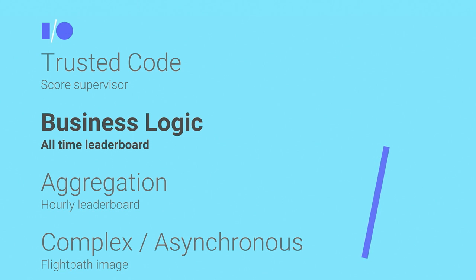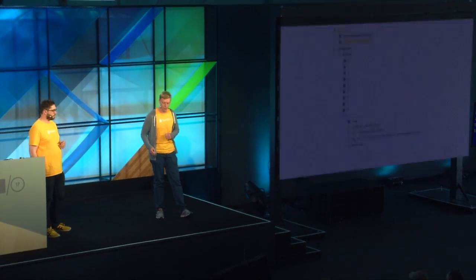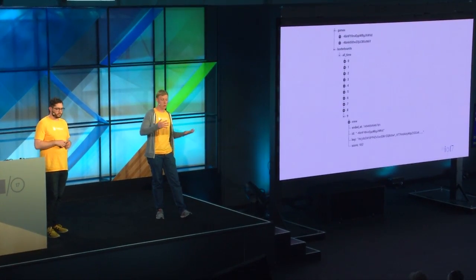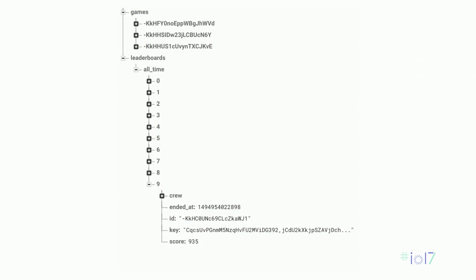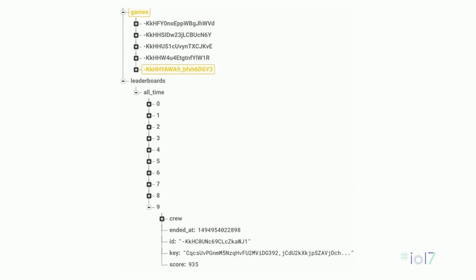One of the other things that we wanted to add was an all-time leaderboard of the highest scoring games across IO. So this could be as simple as checking to see if the score actually made it on there, or it could be very complicated. The very first iteration that we did, we just added the games into this 10-game list. But we shortly found out through our testing that one particular team occupied like the first 5 slots, which is not at all what we wanted to have happen.